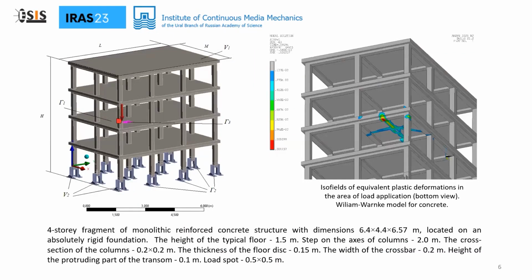First, the strength problem of quasi-static loading of a part of the structure, which is presented on the slide, was solved numerically. The loading zone was selected, where the load, which in the process of increasing leads to the formation of a defect in the slab in the form of a group of cracks, was realized. The problem has been solved in a nonlinear formulation using the William Wang model for modeling the behavior of the concrete body of the building. According to the result of the numerical experiment, the shape and magnitude of the defect depending on the level of loading have been established.